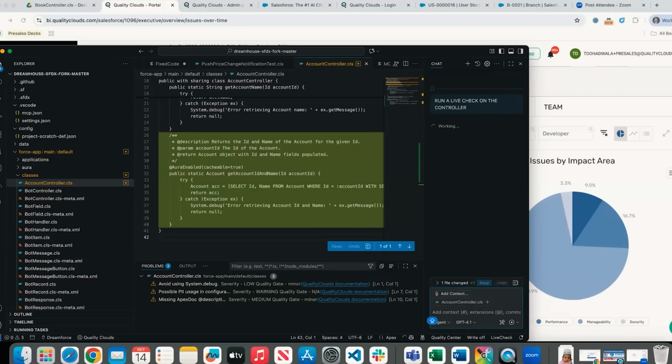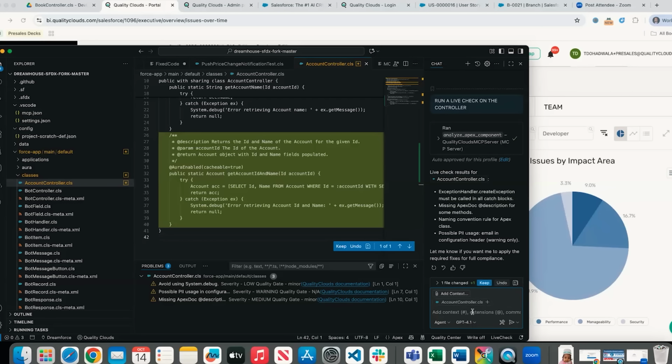It will do that live check and give me back the results. So it's using my MCP server as well to run the live check on it. There you go, it's working on it now. It's going to give me the results. So there you go, it's given me the results that there are these best practices that are violated here. And I can also then tell it to fix the violations.